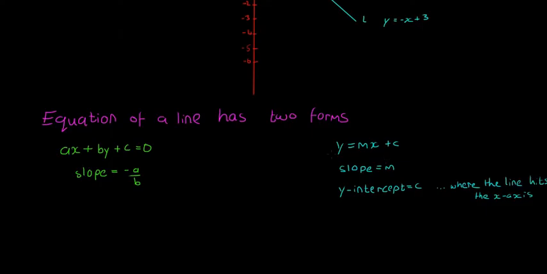So you have to rearrange it so there's nothing before the y, it's on its own on this side, then it's just something before the x plus a constant here. In this form, the slope is just equal to m, so it's super easy. You can read it straight off the line. You don't have to do any little calculation in your head. You can read it straight off, and also this c, the plus c, is called the y-intercept, or more simply, where the line hits the x-axis.